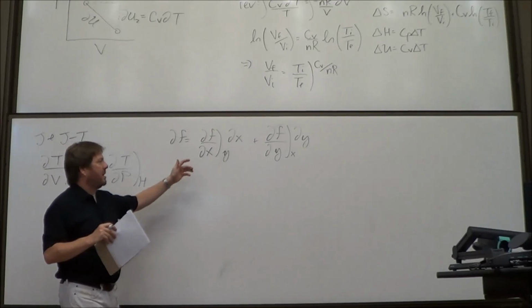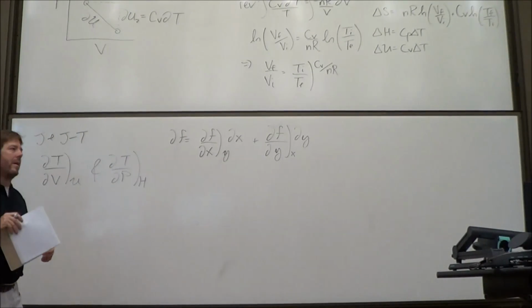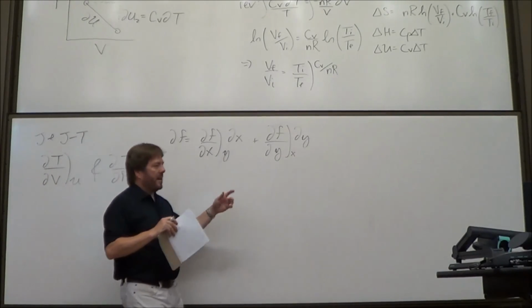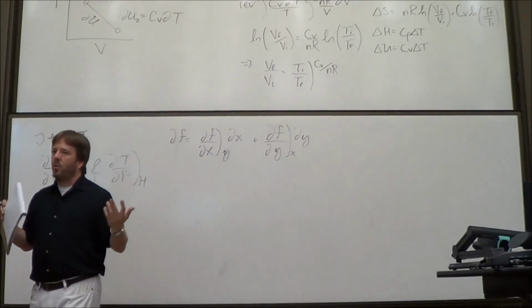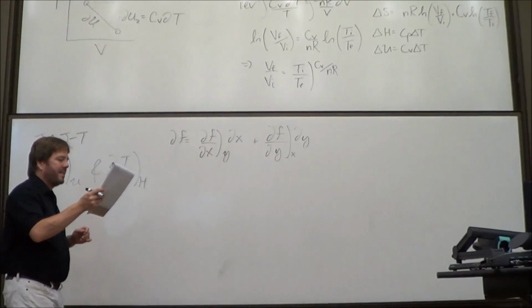So all derivations are basically going to start with this, and then you do more stuff, and that stuff often ends up with a dU/dV at constant T, and that for a perfect gas would be 0. Or you end up with dT at constant anything, which is 1. Now we went over how that often shows up. That is going to appear on the test.